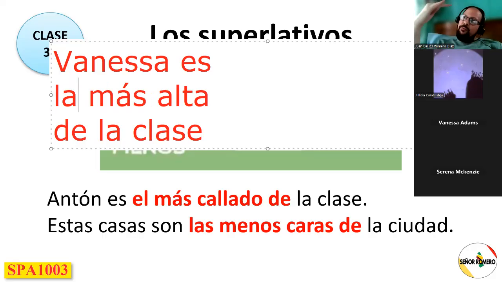See, the structure is very easy if you split it in three parts. The subject, the actual superlative, and then the environment. But let's say that Vanessa, I want to say that she's the tallest in the house. It's just one word that I have to change here. Just one word. I know I'm talking about class anyway. Sir, clase, because it's not class we are speaking about now. It's about house. So clase is casa. Perfecto. Vanessa es la más alta de la casa. So in her house, she's taller than the father, taller than the mother, taller than the siblings, taller than the dog, taller than the cat. So Vanessa es la más alta de la casa.